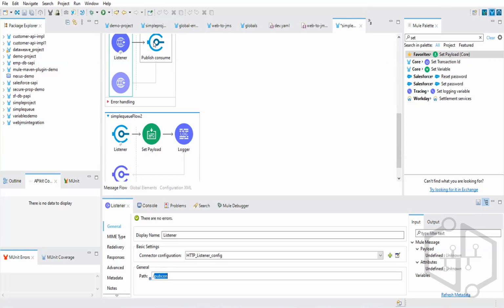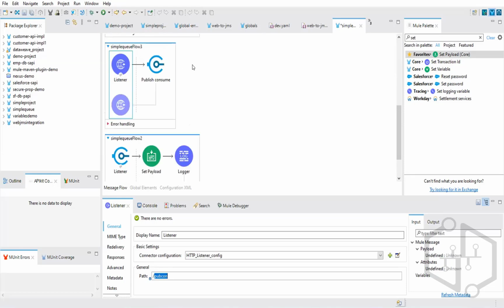Yes. After that, the publish consume reads the message from the reply queue and publishes it in Postman. Wow, it was very quick. We were not waiting much.